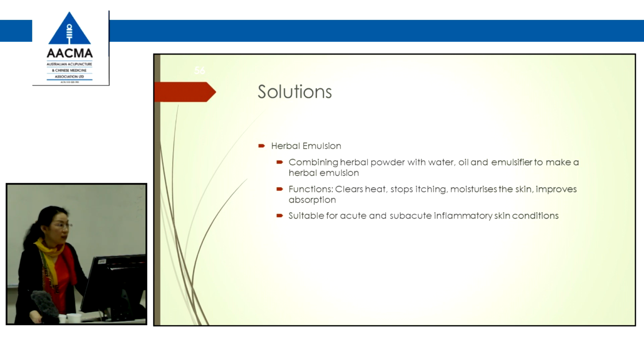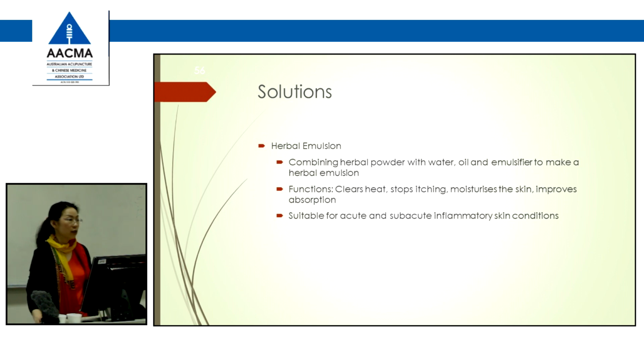What's the ratio of raw herbs and cream when you mix them together? Is it like 1-to-1? No, not 1-to-1. Different herbs have different ratios. Maybe 5 to 10% of the raw herbs, and it's up to the severity of the condition, the irritation of the herb, and the irritation of the base.